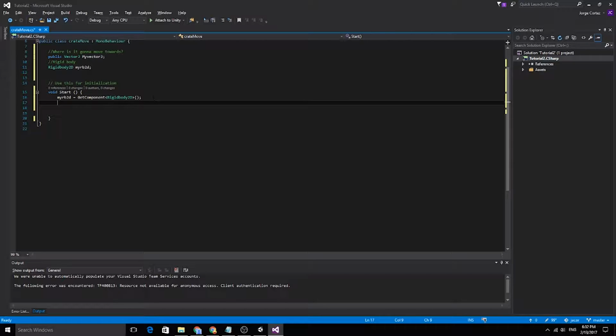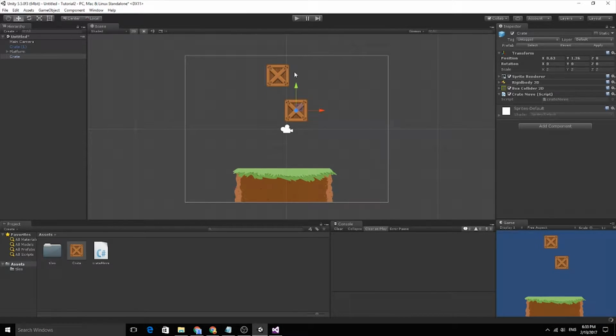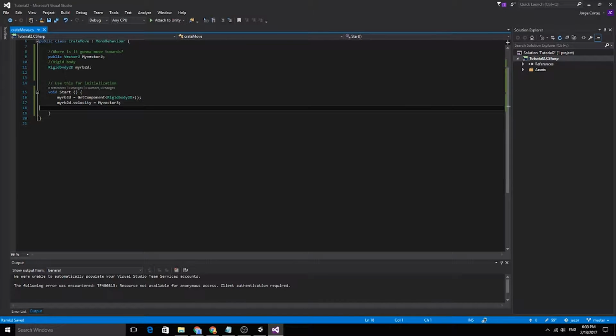And now we're going to create the movement, which is going to be myRigidbody2D.velocity equals myVector3, which is saying that we're going to add a velocity force to our Rigidbody in the Vector3 we're telling it to use. For example, in here, you just saw that our code is going to be updated in Unity, and it's going to show us myVector3 just as we have it in here.